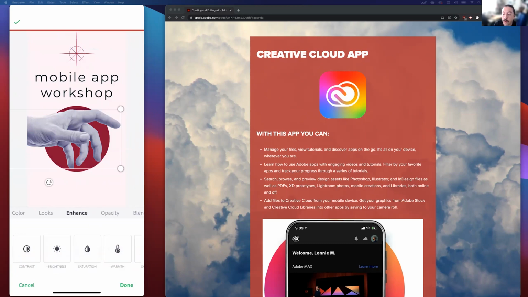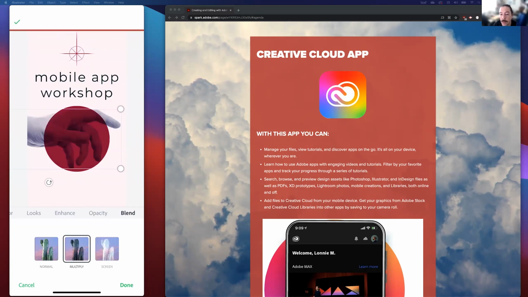And you can also edit it. That's with the enhance option. You can make image adjustments, like change the contrast, brightness, color intensity. You can make something semi-transparent or fully transparent. And they also have even a couple blend modes, which is a Photoshop thing. And blend modes are instructions to combine with the object beneath it.